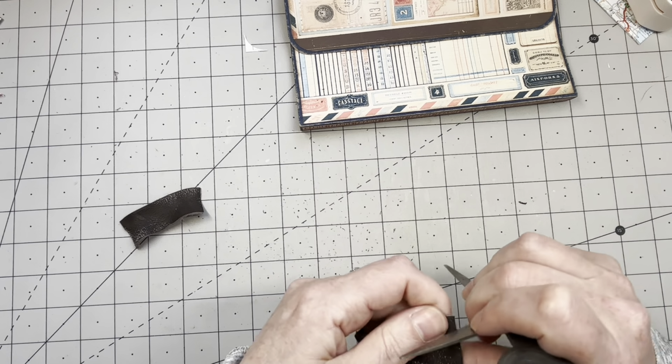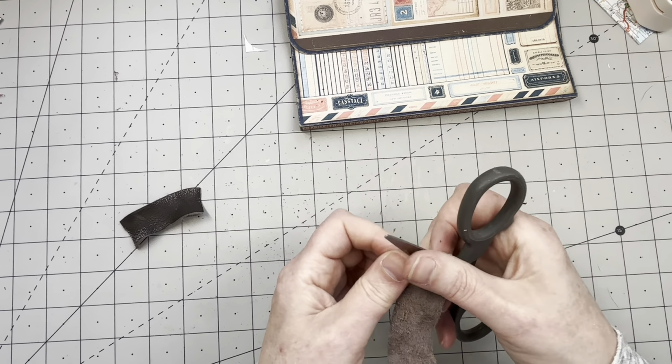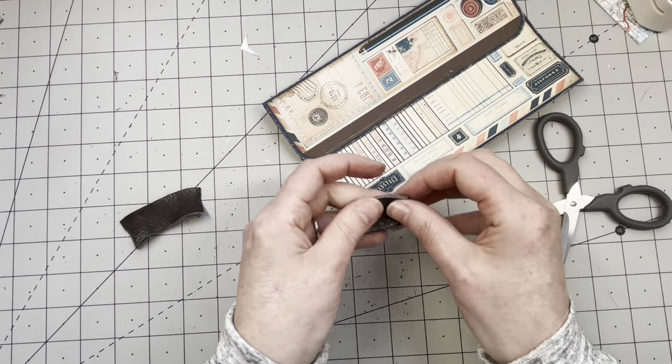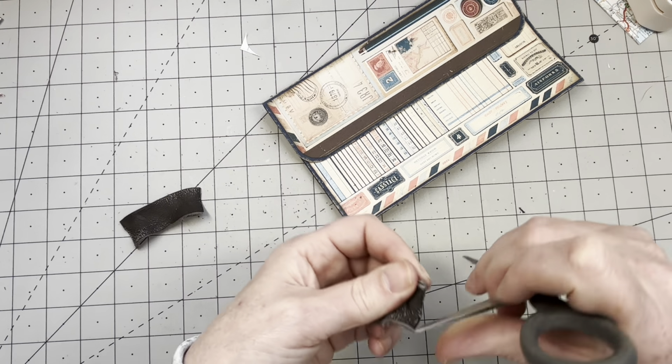Oops. No worries. I didn't have any nails. Well, if I had nails, it would have been gone by now. Okay. Yeah, well, that looks way better. See, it looks distressed now. Yay. I'm going to fold it in, because that's what I'm going to do, and then distress it a little bit more. Like so.